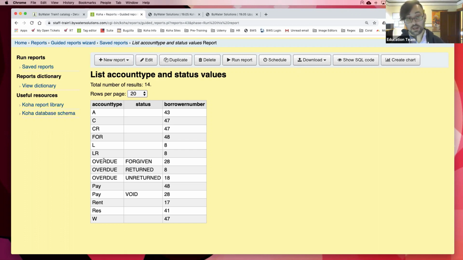They are going to break a lot of reports, simply because when this upgrade happens, all of your old fine data is going to get translated to these new account type and status values.